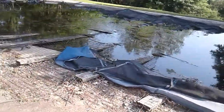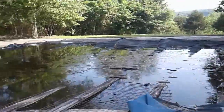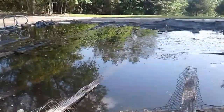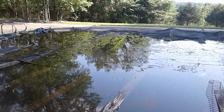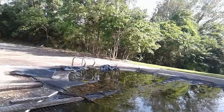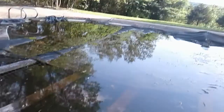Hi guys, so today I'm at my aunt's farm — or not farm, but land — and this is a pool. It's super dirty and there's axolotls in it. Axolotls are like little underwater lizard things. I'll show you, I'll try to find some. There's so much life in here — there's giant frogs and there's just boards all over it.